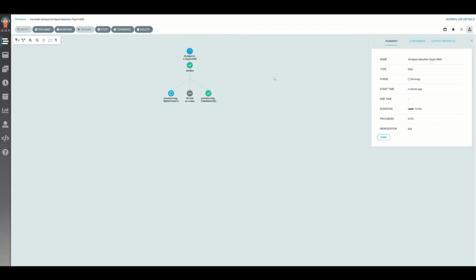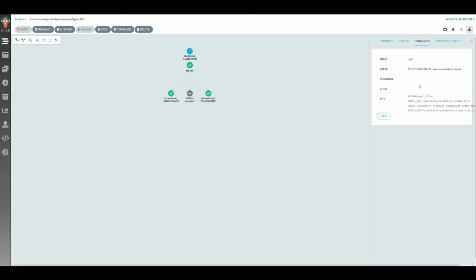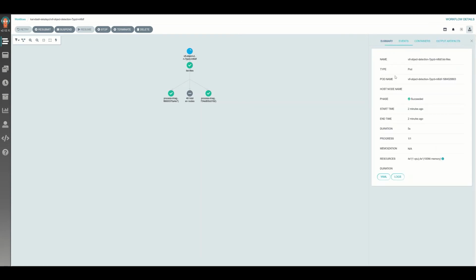So let's go back to the parallelization. So 38 are already finished. So let's wait for a few seconds more to see all tasks finished. Still, we have some seconds to finish. And actually, you can see all the events that occurred, what kind of environments they are using, which images they are using, what kind of outputs there are, if it is already defined.